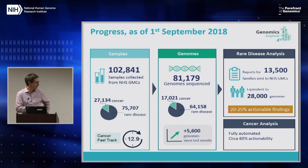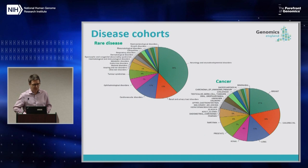Because we needed to do cancer using fresh frozen tissue, it's actually surprisingly hard to recruit cancer patients and train the pathologists not to put the biopsy straight into formalin. So far we've reported on about 28,000 of the genomes from the rare disease side, and the diagnostic rate is around 20% overall. For some categories like intellectual disability it's around 40%, and we cover all major rare disease areas and cancer types.